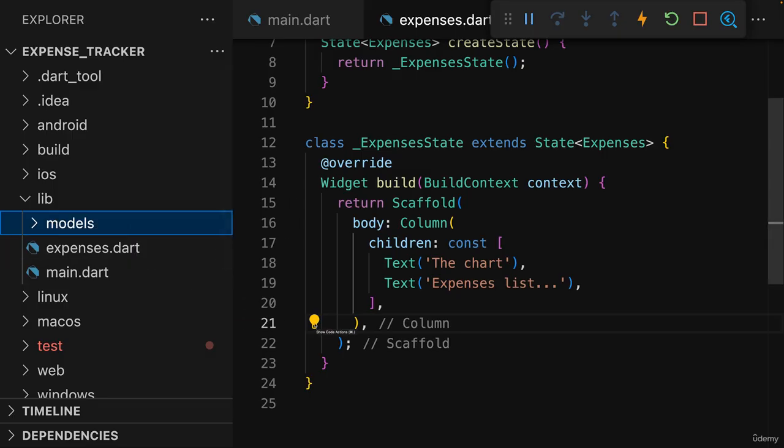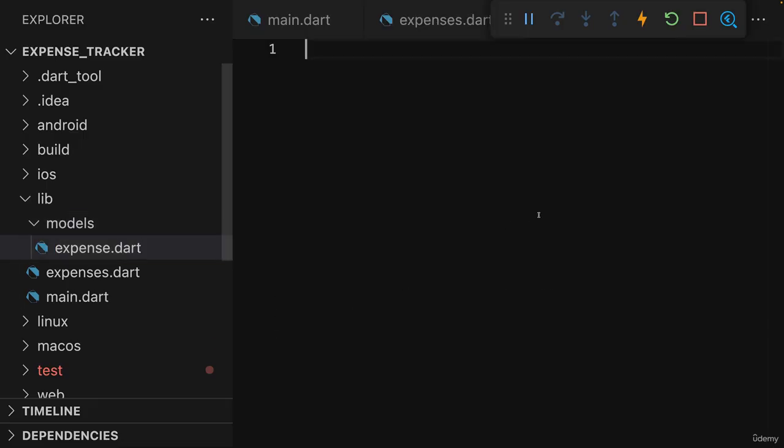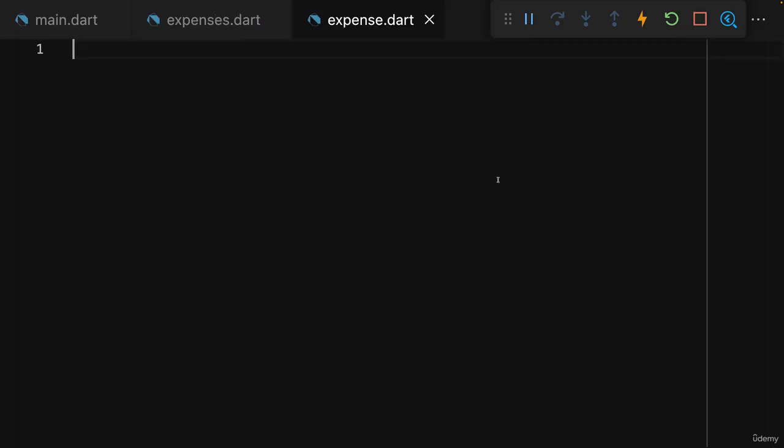Of course, you don't have to create this models folder, but I want to organize my files and kind of group them by functionality or feature. Inside of this models folder, we will create a Dart file, which I'll name expense.dart, where I simply want to describe which data structure an expense in this app should have. So which kind of structure an expense should have. And for that, in this expense.dart file, we can create a class which now won't be a widget, so where we won't extend stateful or stateless widget. And it's a class which I'll name expense.